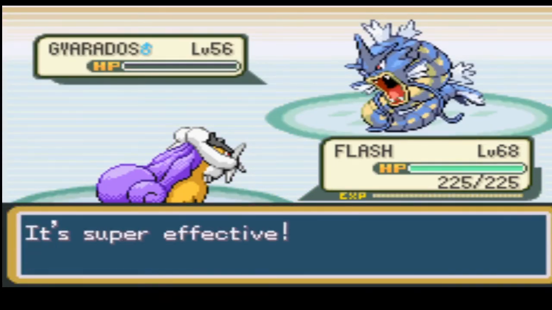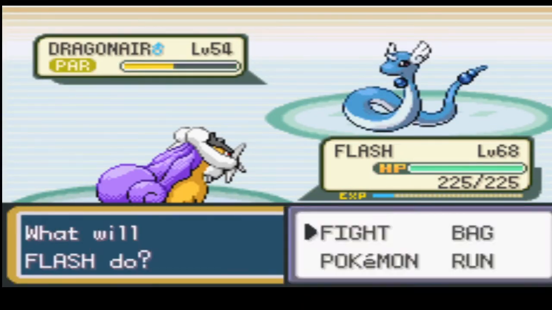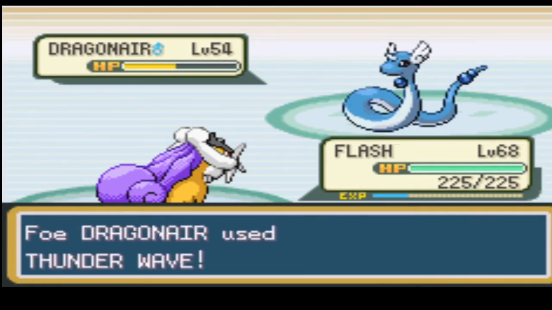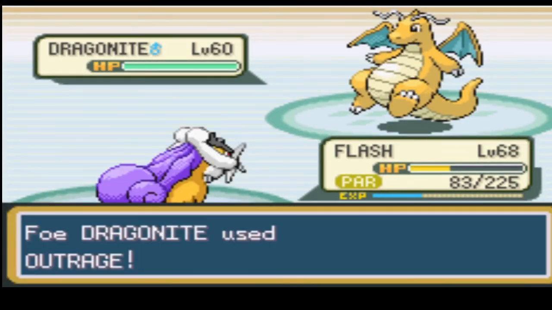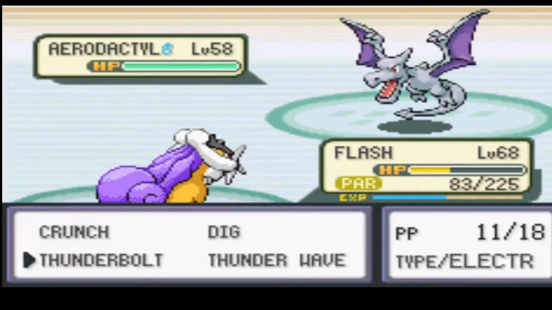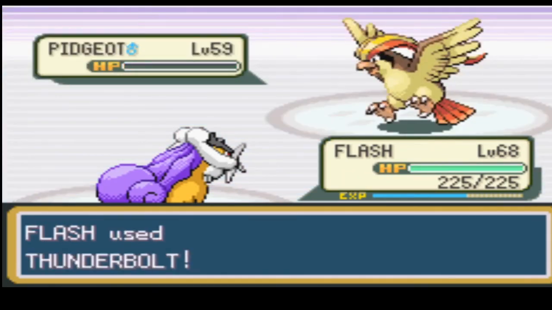His Gyarados goes down in 1 shot. His Dragonairs are a problem because they know Thunder Wave and I get paralyzed. I use 2 Thunderbolts each to take him out, but not before taking some damage from Outrage. Out next is his Dragonite. It uses Outrage, but I managed to paralyze him. He gets confused, and it hits itself, taking it out. Last is Aerodactyl. I managed to hang on from Ancient Power and 1-shot it with Thunderbolt to win on my first try. Last is the Pokemon Champion.